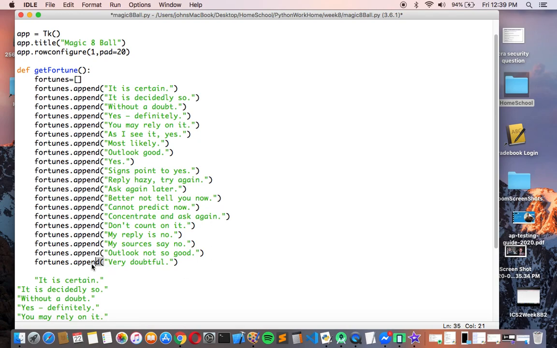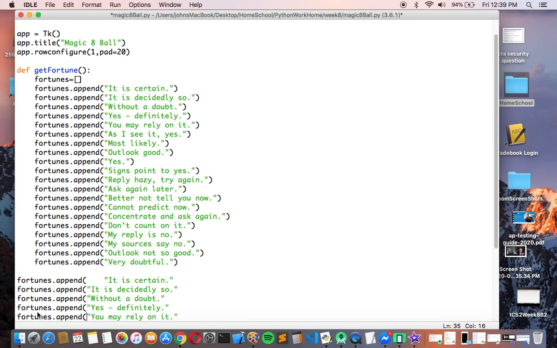And then I just typed fortunes.append, like Control-C, right? And I just put it at the beginning of each of these, right? So it's not that hard. I'm just not going to do them all again because that's kind of boring and I've already done it. So, okay, and then of course, on the end of each of these you need another bracket, so you're just going to go like that.